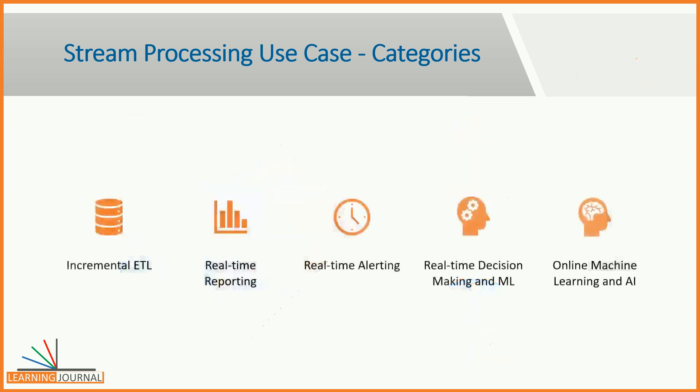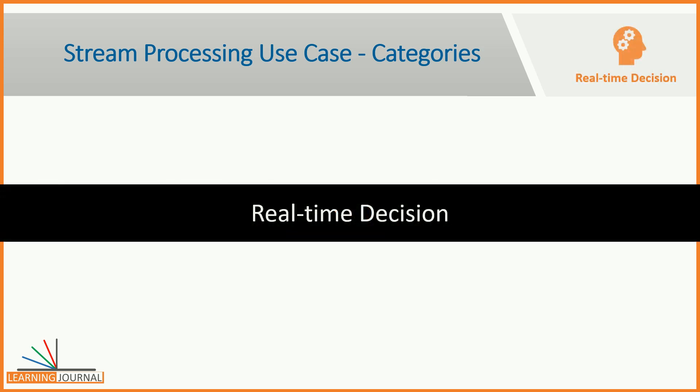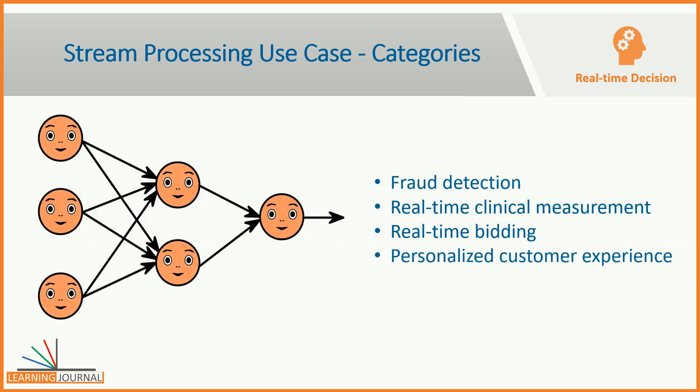The next category is real-time decision making and machine learning. This involves analyzing new inputs and responding to them automatically using business logic, which may include simple business rules or a medium-to-sophisticated machine learning model, but in all cases these systems make clear, concrete, and automated decisions. Fraud detection is a key example: a bank automatically verifies whether a new transaction on a customer's credit card represents fraud by applying a decision tree, then denies the operation if the charge is determined fraudulent — and this must happen in real-time.